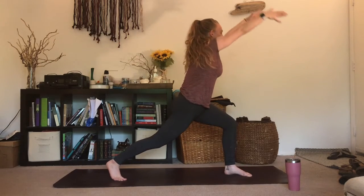And we're going to be wherever we've decided to land for 6, 5, 4, 3, 2, 1. Settle back down. Goddess pose. Both heels down on the mat. Inhale, hands come out to that big T. Exhale, take your right hand around to the front of your mat. High lunge. Good. Back where we started.